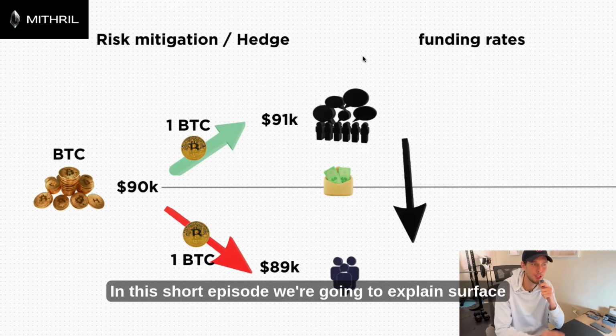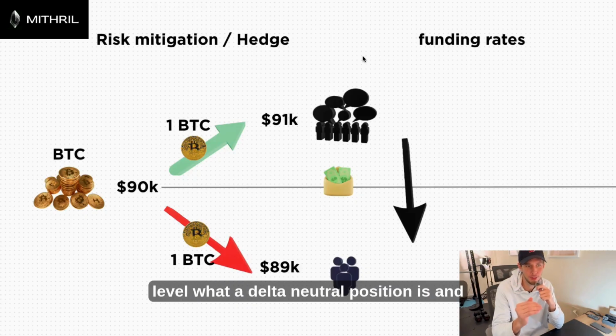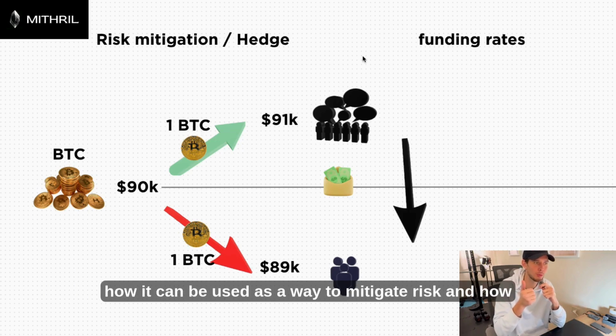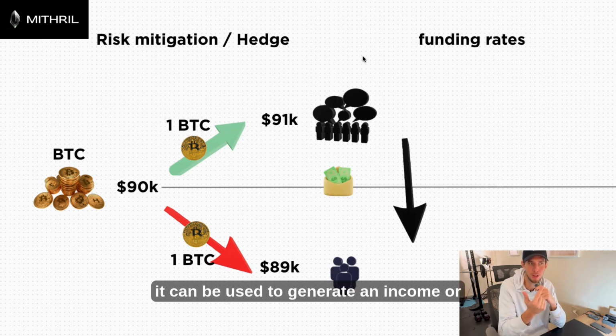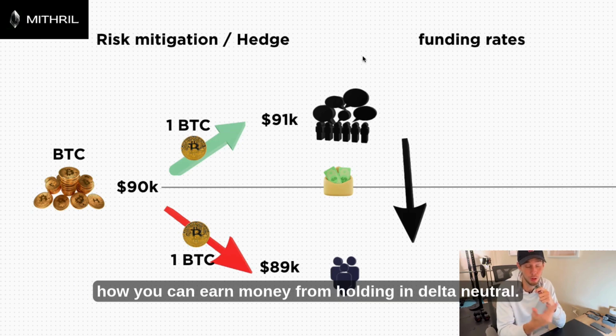Welcome everyone. In this short episode we're going to explain, surface level, what a delta neutral position is, how it can be used as a way to mitigate risk, and how it can be used to generate an income, or how you can earn money from holding a delta neutral.